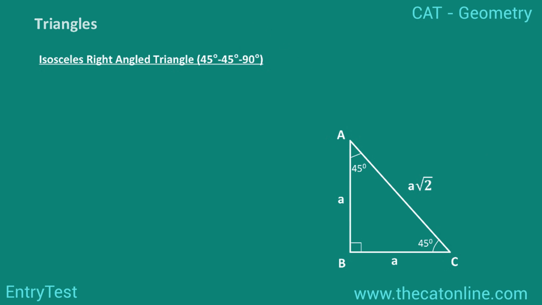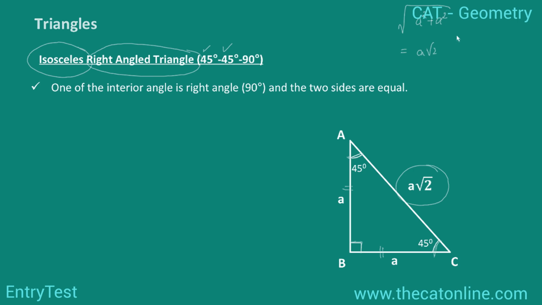Now we'll talk about a special case of a right angle triangle, isosceles triangle. Isosceles means the other two angles, this was a 90 degree, the other two angles also turn out to be equal. So this is 45, this is 45. If two angles are equal, the sides opposite to equal angles are also equal. So applying Pythagoras theorem, I would get the length of hypotenuse as a root 2 because it is a square plus a square whole. So I'll get my answer as a root 2 as the length of hypotenuse.